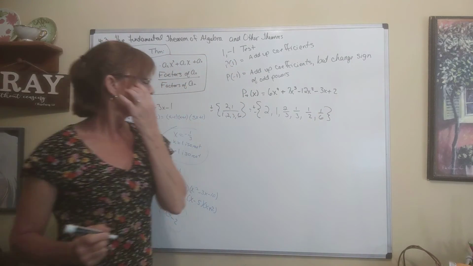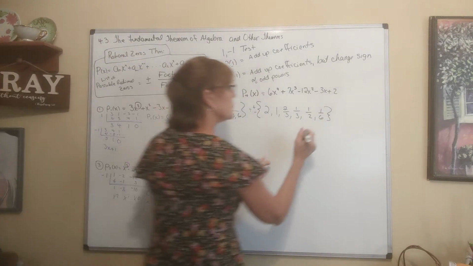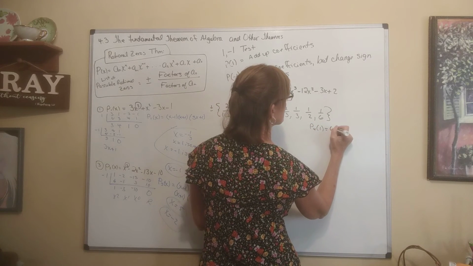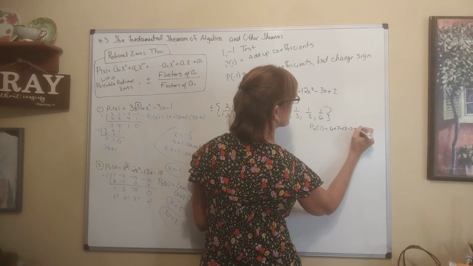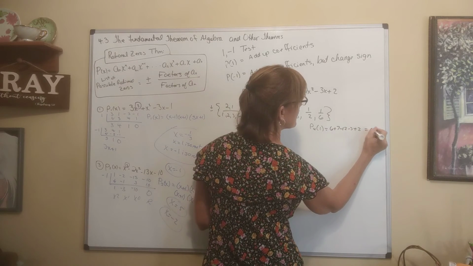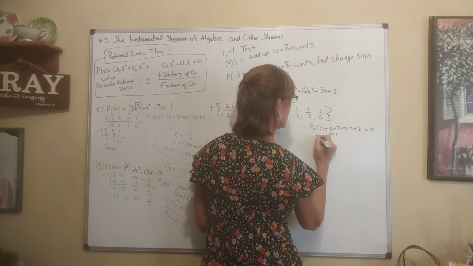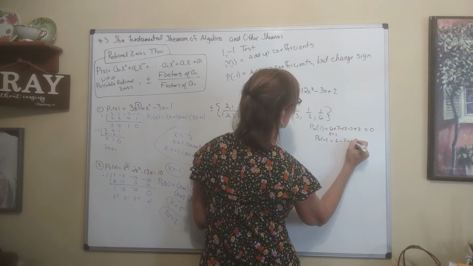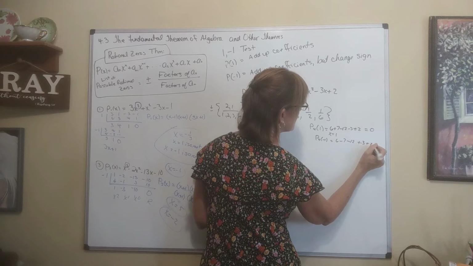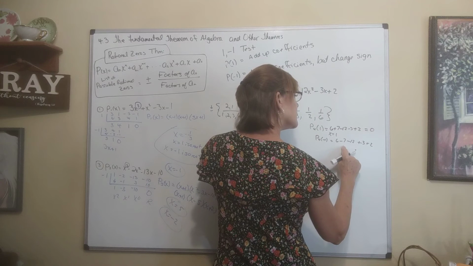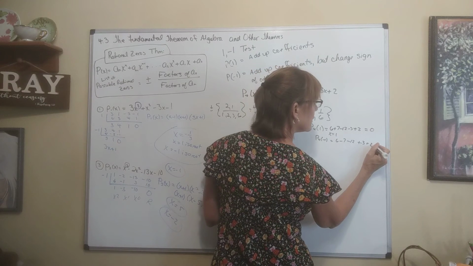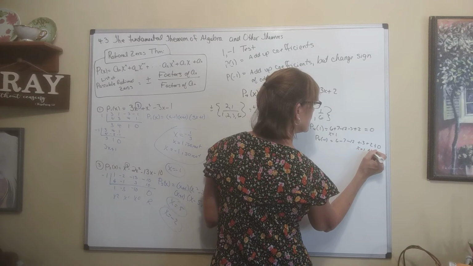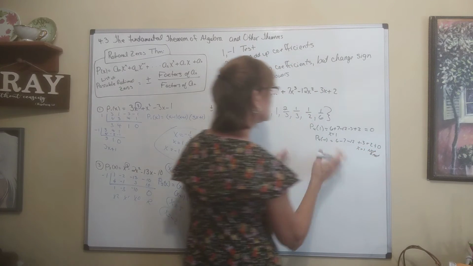All right, so this is the possible list. Okay, then I said P4 of 1 is going to be 6 plus 7 minus 12 minus 3 plus 2, and I said this is 0, so x is 1 as a root. And I think P4 of negative 1 was 6 minus 7 minus 12 plus 3 plus 2, which was negative 19, negative 8 or something like that. It didn't equal 0, so x equals negative 1 is not a root. Okay, so we're going to build from here.